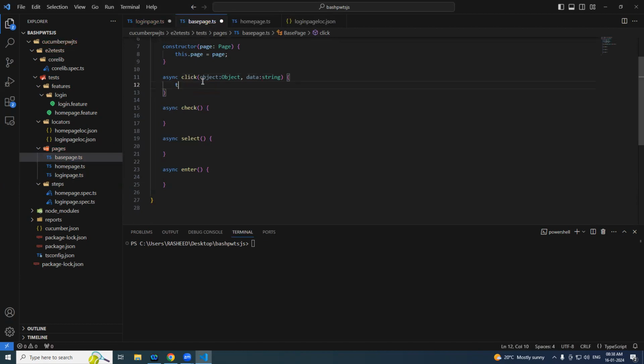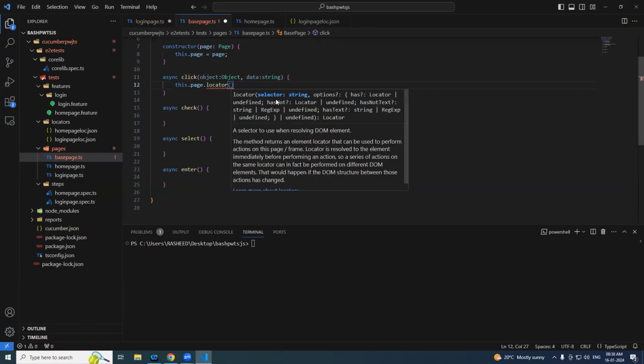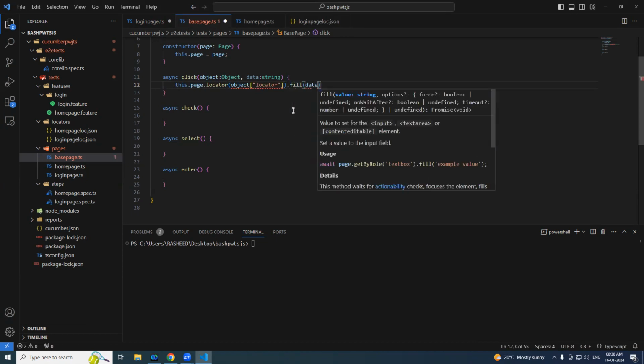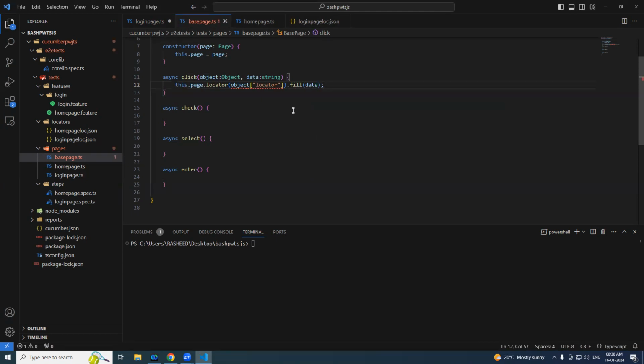Now observe here, this dot page dot locator, we have to pass this one, right? So object of locator, this is done. Dot fill, and simply say data, that's it, as simple as that.